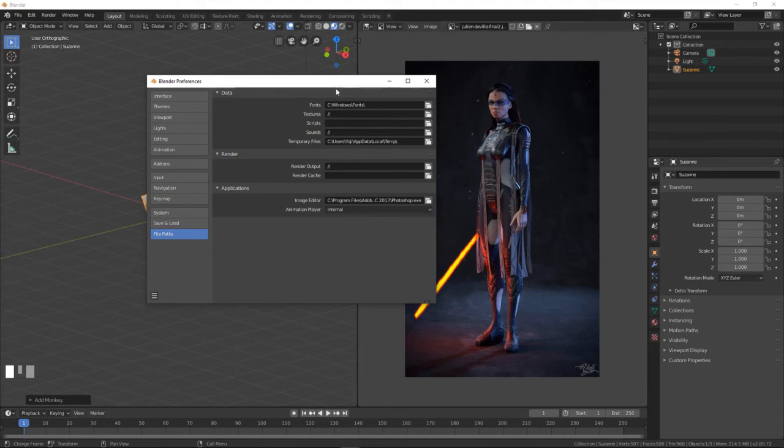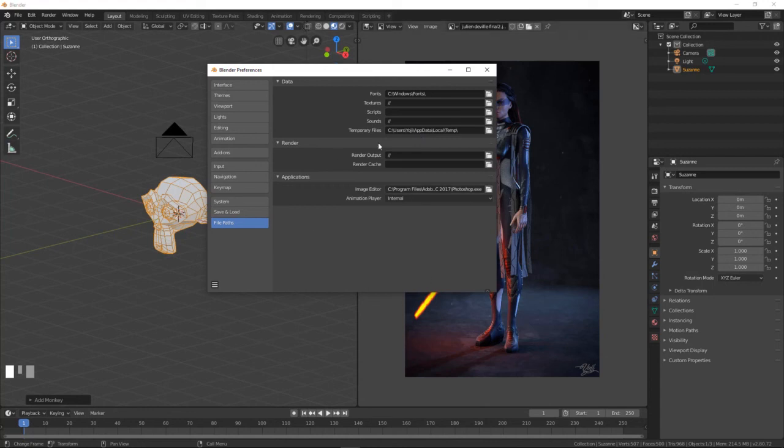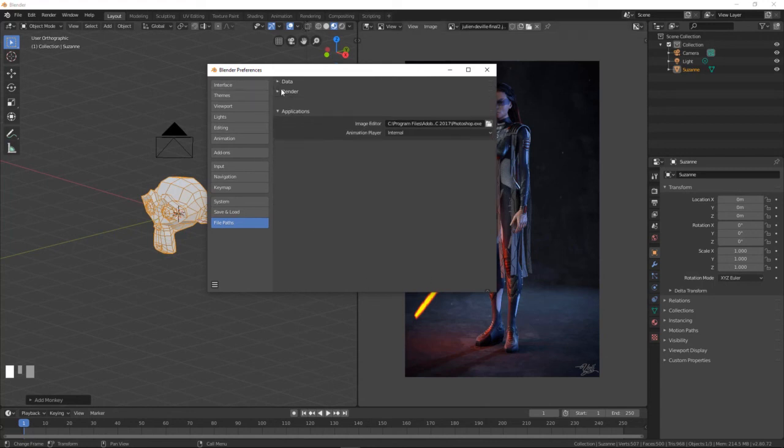So that's it for Blender user preferences. You can see that there are a lot of things to manage, but as I said at the beginning, try to keep the default values as much as possible, so it will be easier for you to learn Blender, especially if you are a beginner. In the next video, we will go to chapter 2 of this training, and we will start to discover the Object Mode menu here.